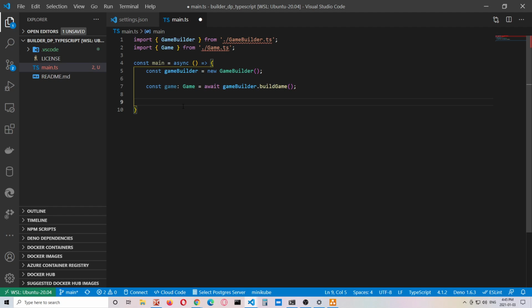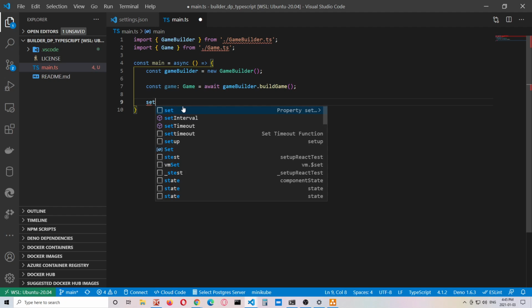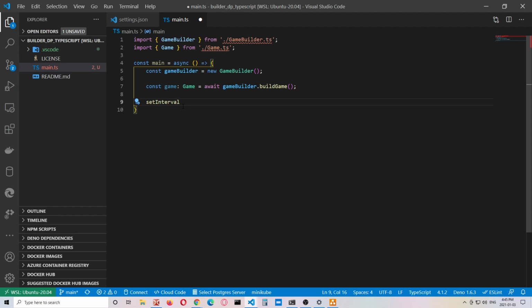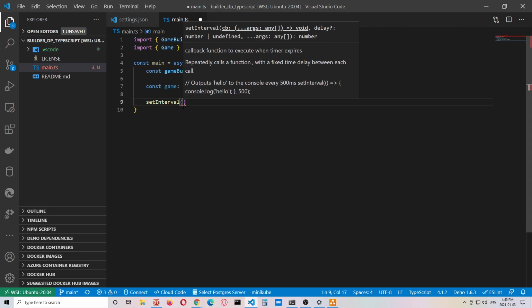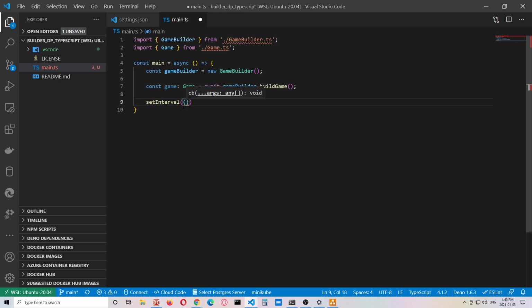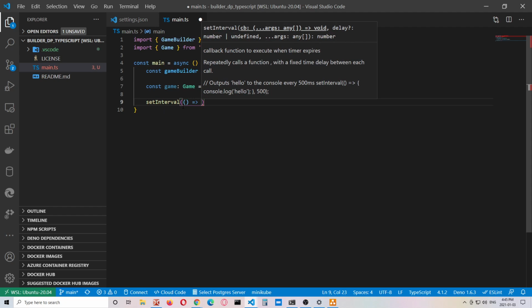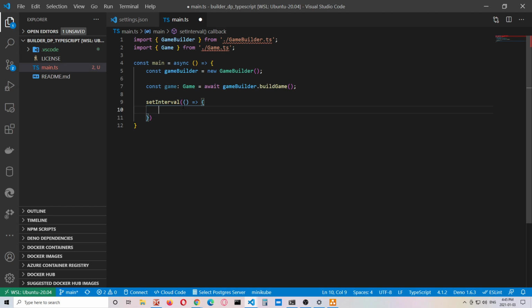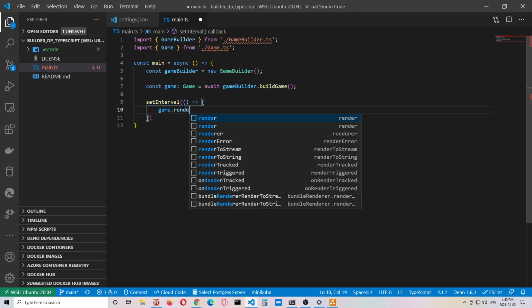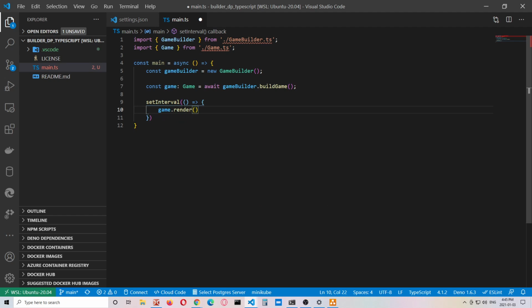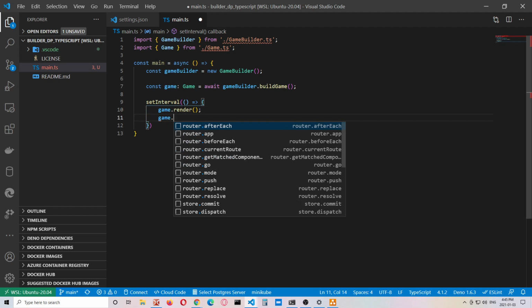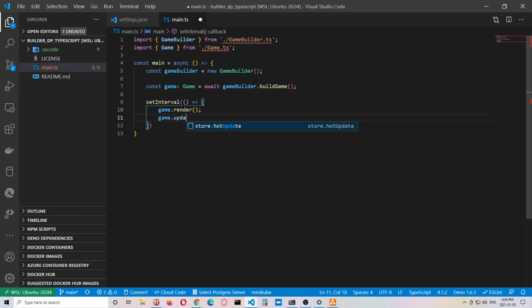Just to show you how the application is going to work in a game development context, I'm going to use set interval to render the game and to update the game.